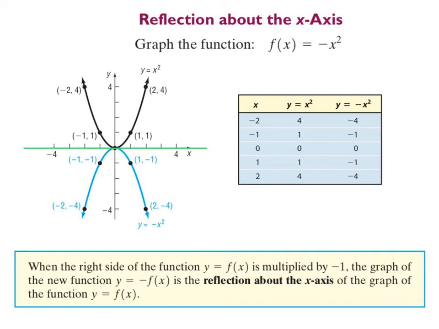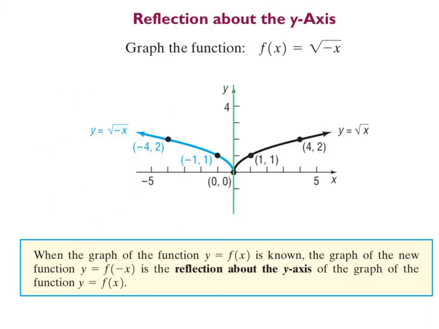And in order to reflect over the x-axis, I keep all of my x values the same, and I negate the y values. Because when you throw a negative in front of the function, you're negating the y values. So if you want to think of it like multiplying by a -1 on the outside of your original function, then so be it. And if you want to reflect about the y-axis, you throw that negative in front of the x. So whatever axis you want to reflect over, you throw the negative in front of the other variable.